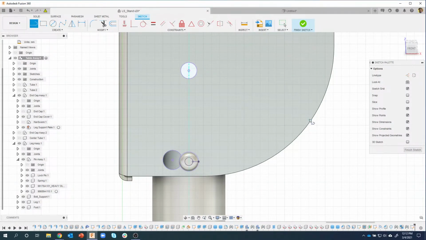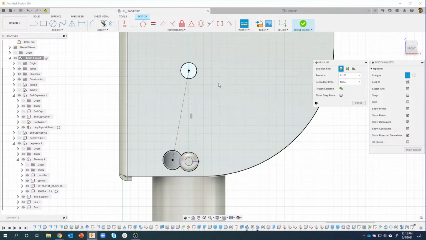Then I'm going to use the line command and change to a construction line type. I'm just going to draw a line kind of down here through the center of this guy. And then I'll draw another line from here to that guy. So I'm just using some construction geometry, lining up with the first hole or the pin, and then this hole here. And now if I go to my inspect menu and I say measure, I'll just click on these lines. So I'm going to click on this line here and this line here, and notice it gives me a result.